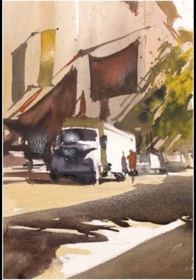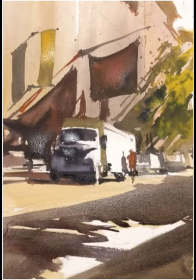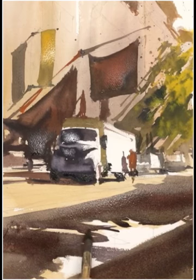This shadow, of course, was in my line of sight, but I'm exaggerating it a little bit, pushing it closer to the truck to give me a more interesting entry to the painting and to bring the focus a little more strongly to bear on the vehicle and the worker standing by the vehicle.